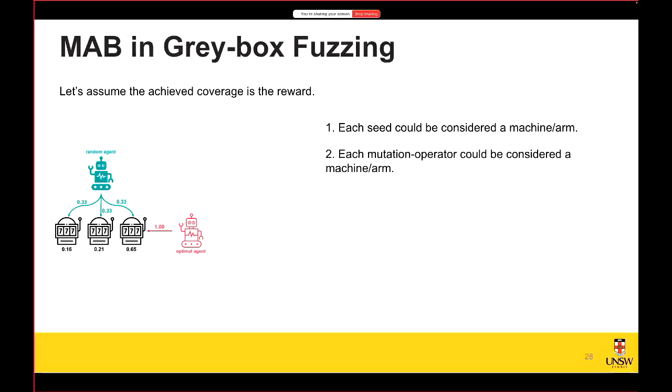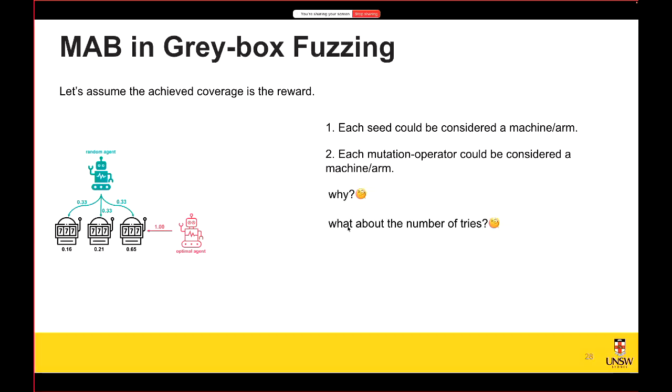And the process of choosing which mutation operator to apply is somehow similar to choosing which arm to pull, right? So we can also consider this as a machine or an arm.